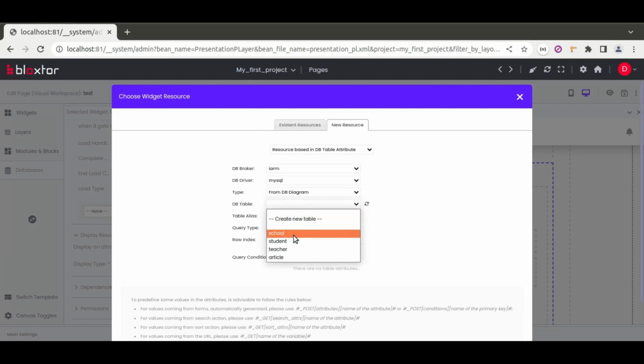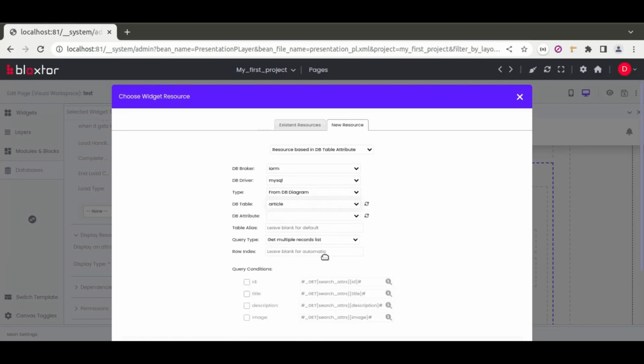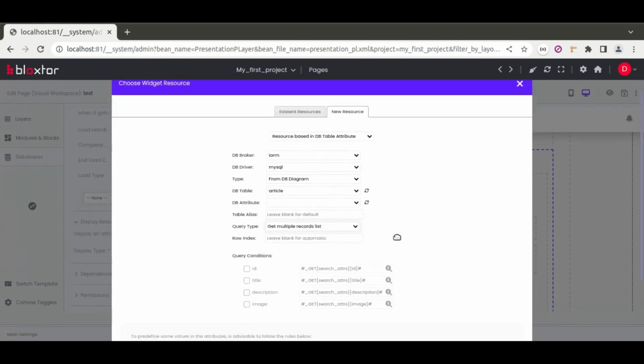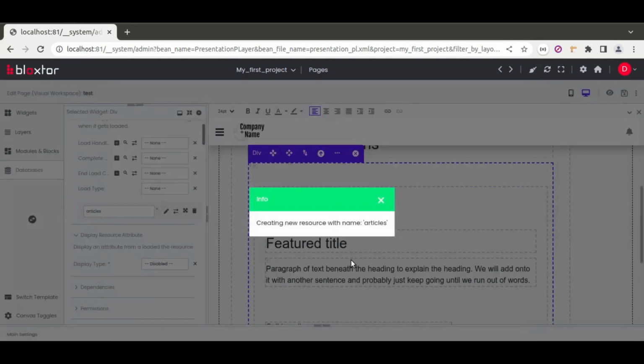So let's just find the article table, it's here. And what we want to do, we want to get multiple records. So everything is correct, so we just need to click the button OK. And automatically what the system did was to create a new resource to get all the records from the articles table.